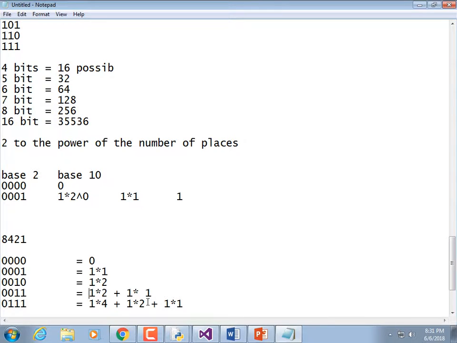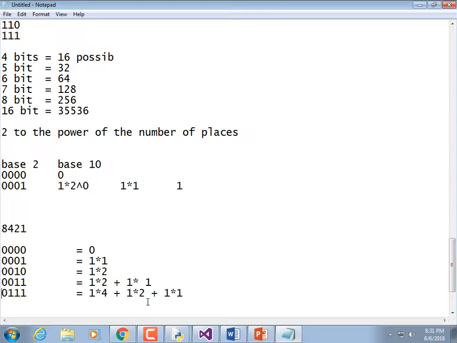Now it's tedious typing all this 1 times, right? So if I asked you to show me why 111 was equal to what it is, which is 7, you could just say 4 plus 2 plus 1. And that means that this one is 2 plus 1 is 3. That one is 2. That one is 1. So all ones, 1, 1, 1, 1, is 1 times 8, like you said, plus 4 plus 2 plus 1, which gives you 15.